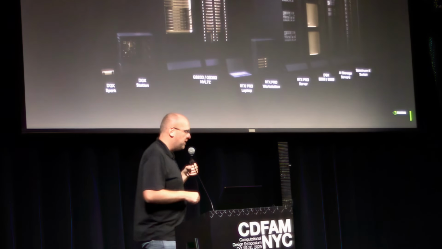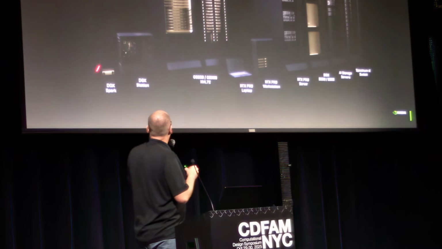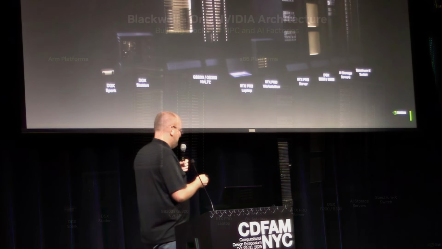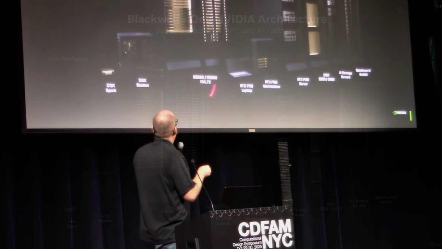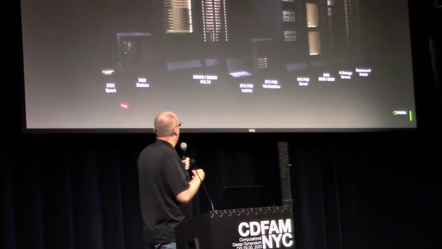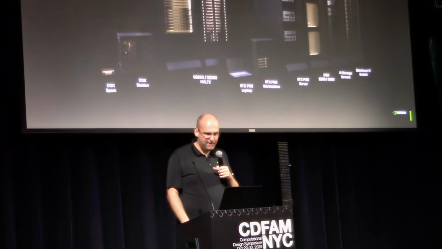Some other things that are cool that we've come out with recently, I don't think I put a slide in about it, but the DGX Spark. I don't know if you've seen that. It's a really cool little desktop AI development system, like a mini version of one of these big systems. You can run a 200 billion parameter model on that, so it's a really nice way to increase accessibility to this kind of technology.